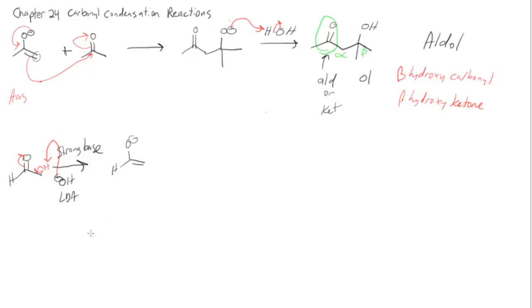Okay and so now that I have an enolate, now I have nothing left to react with except another molecule of the aldehyde. So now if this electron pair comes back down, the electron pair from the alkene of the enolate comes out, who has electrons, who wants them, to the carbonyl carbon of another aldehyde, pushing the electron pair from the carbonyl pi bond up on oxygen.